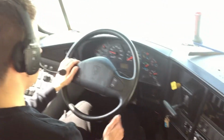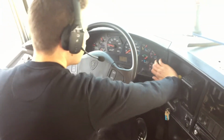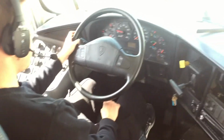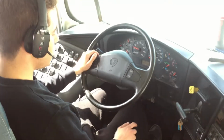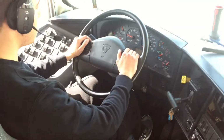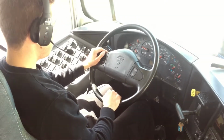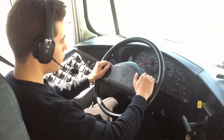So now we're gonna release the parking brake and do the service brake test. We're gonna step on the gas pedal until we go around 5 miles per hour, and we're gonna step on the brake pedal, and the bus should stop.